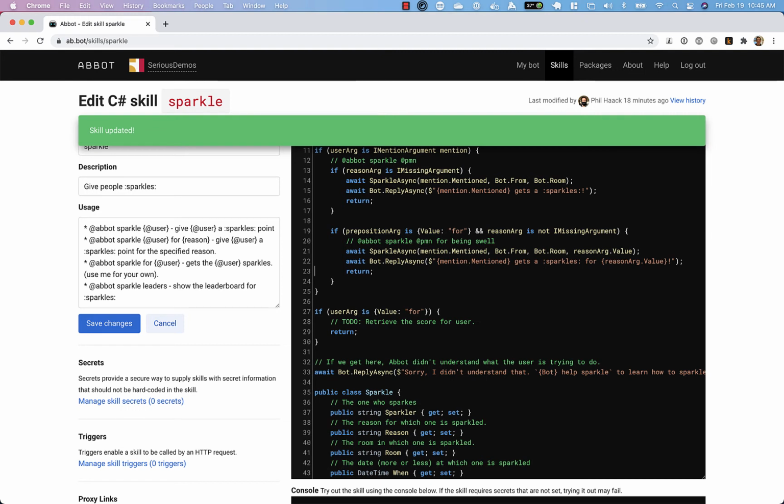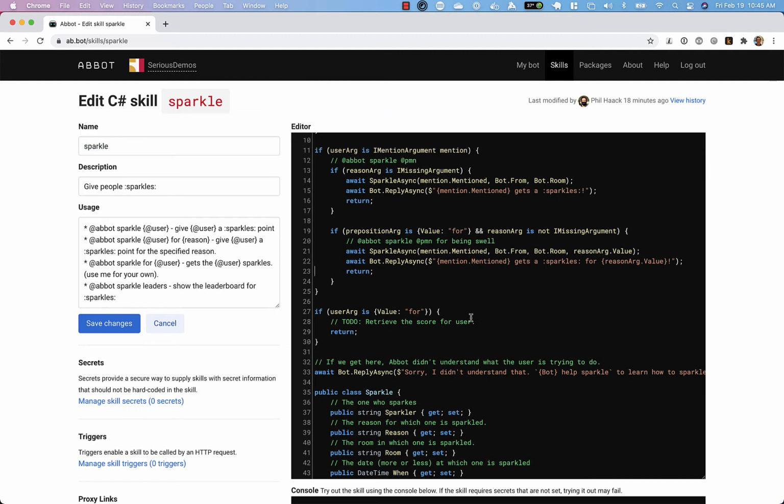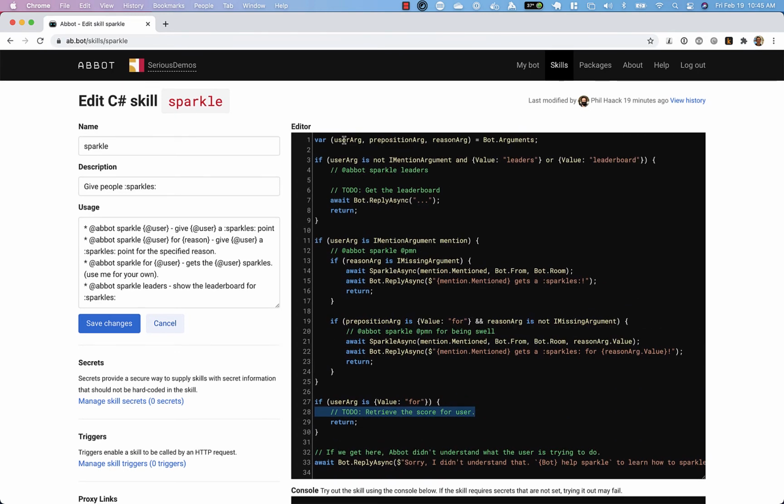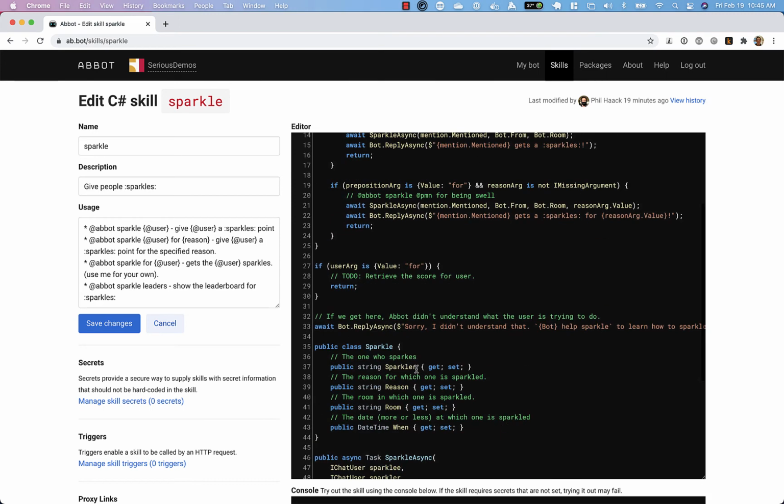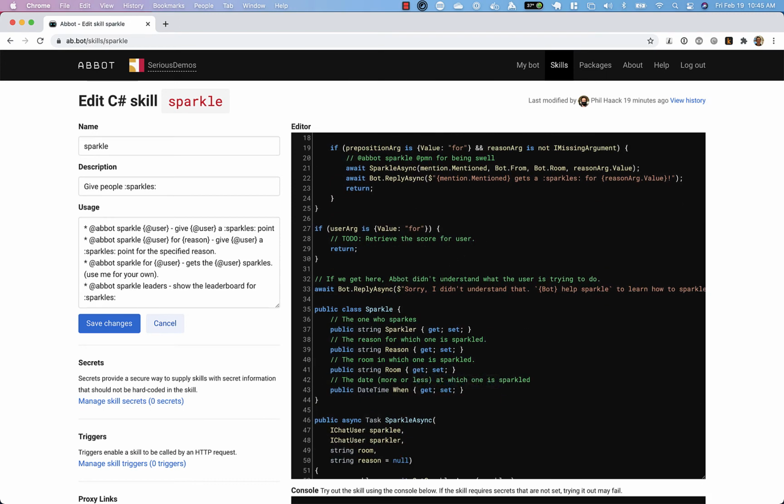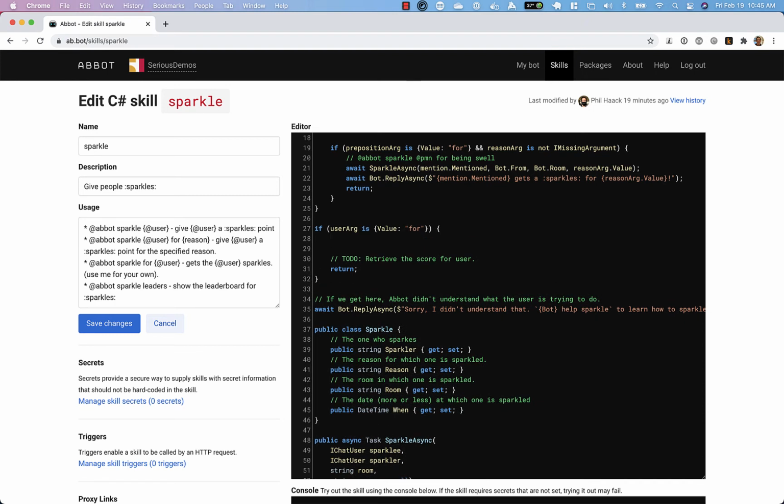Now we need to do something a little more tricky here, which is we want to retrieve the scores for the user. So this is where user arg is actually for. Now we expect the preposition arg to be either the word me, or the user. If it's me, we use bot.From because that's the person sending it.